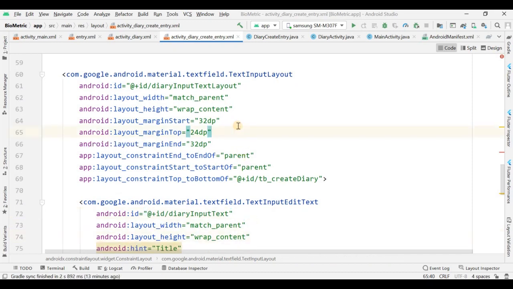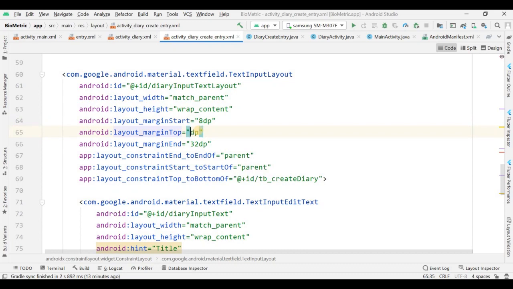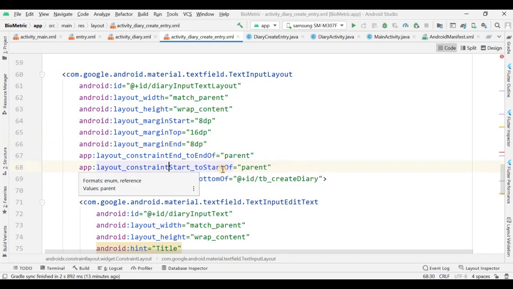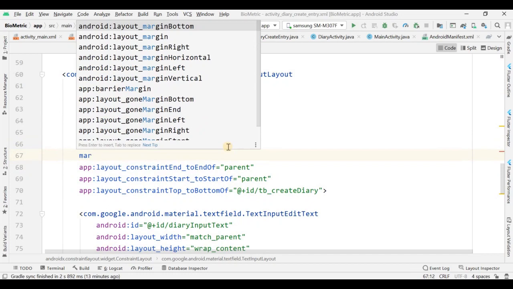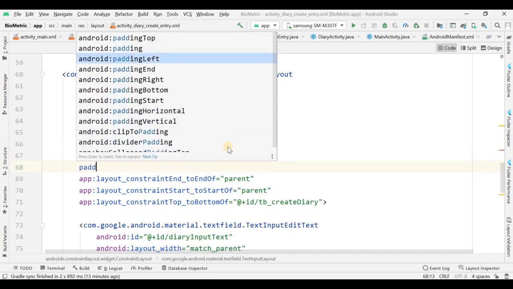Okay, so now what I have to add here is margin from the bottom side is 32 dp, and then the padding from the bottom is 8 dp.